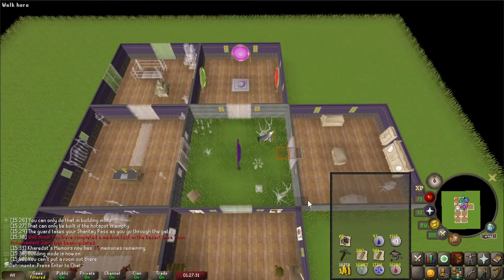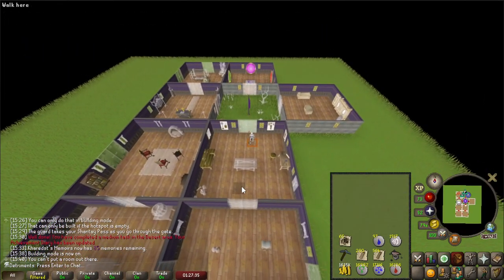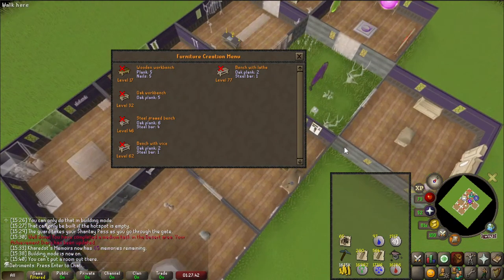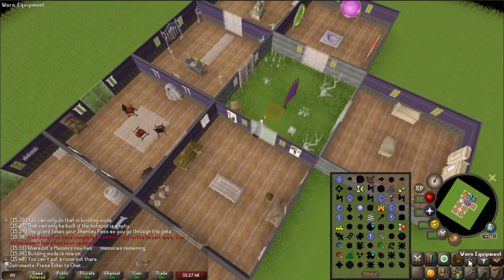Alright, I don't know if I'm actually going to be able to use up these planks, because they're just regular planks. Well, I can start building this stuff. I need nails. Ooh. So I can only upgrade this. All right, let's go get some nails. I can get those from Corend.